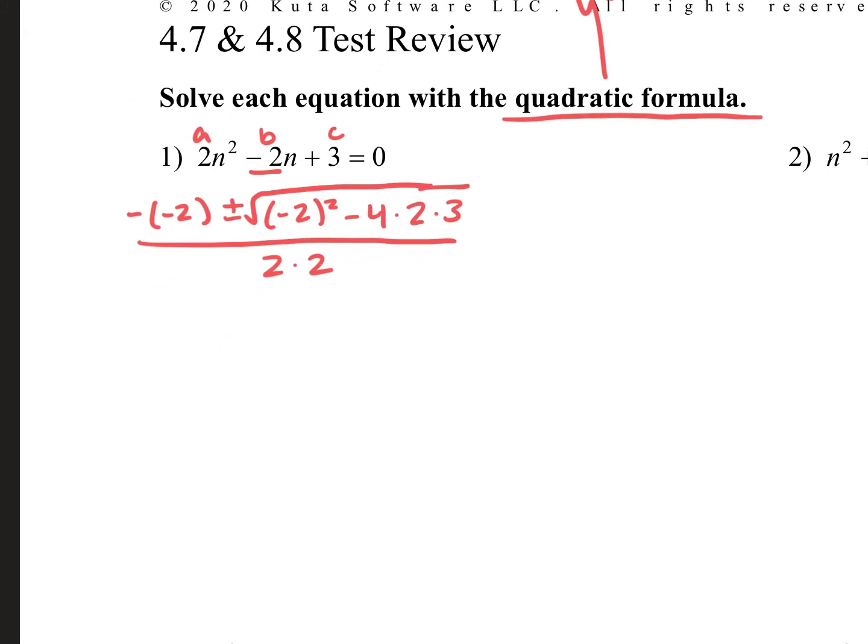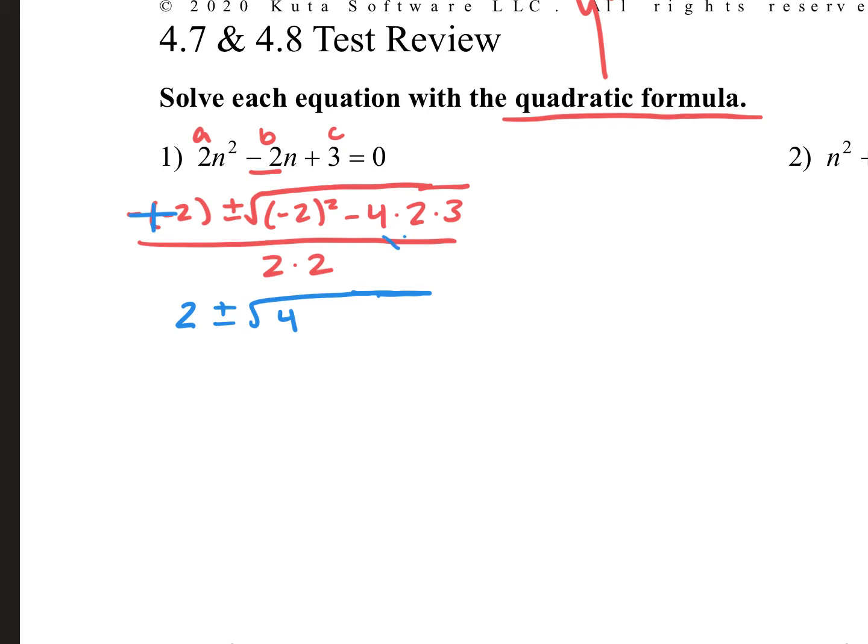Next, we simplify. So just simplify from left to right on the top. So what does this -2 turn into? A +2, so a +2. Plus or minus the square root of, what's -2 squared? 4. Remember, it's +4 because -2 times -2, negative times a negative is positive. So a few people made that mistake on their quiz where they kept it a -4, but it becomes positive.